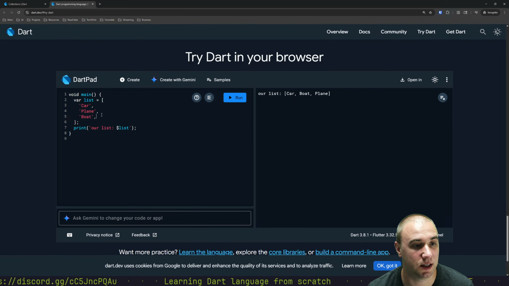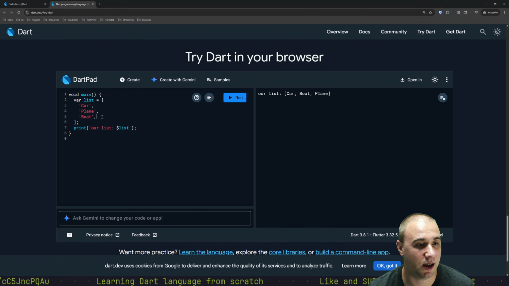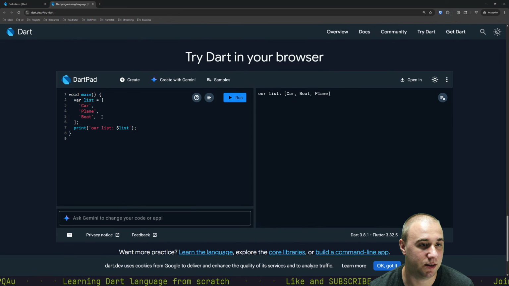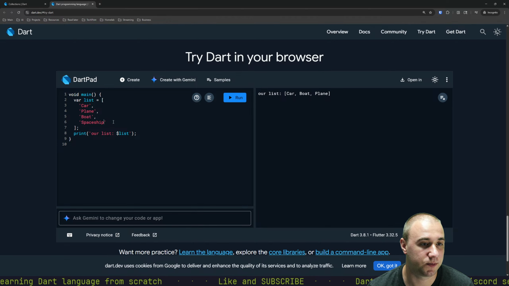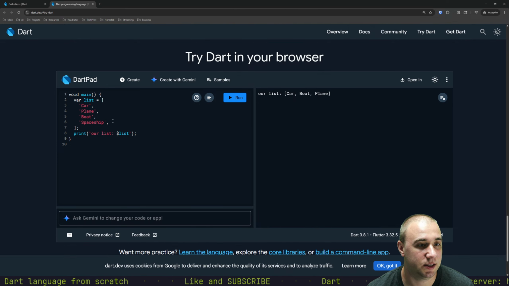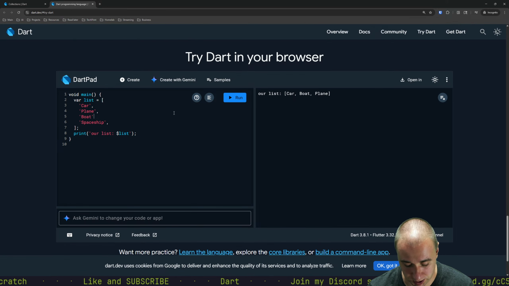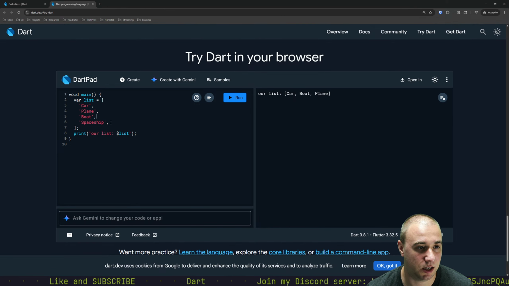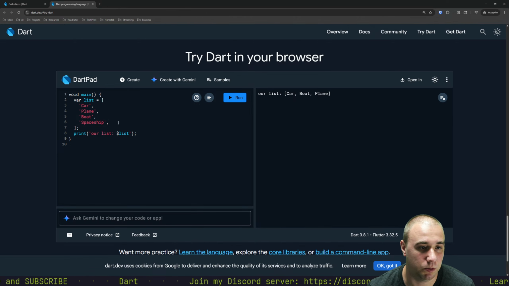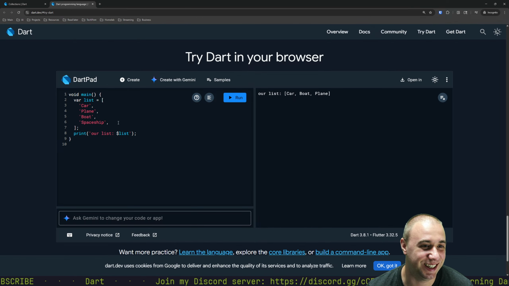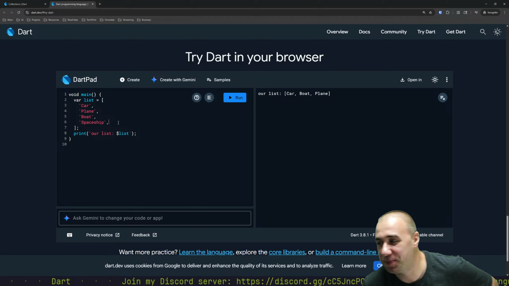And another thing is, in version control like Git, if suddenly I need to add another thing, I don't know, spaceship, and put a comma at the end, the only thing that happened in Git is a new line was added. If I didn't have that comma here before and needed to add it, suddenly 2 lines are changed and it's harder to read changes. It's literally a very tiny thing, but somehow it makes me happy.